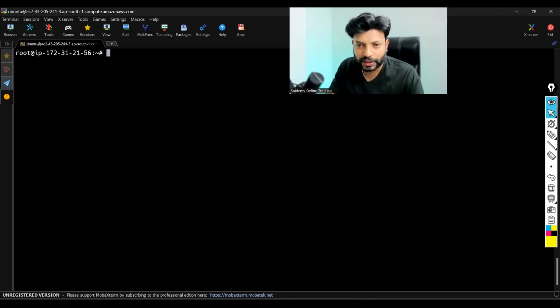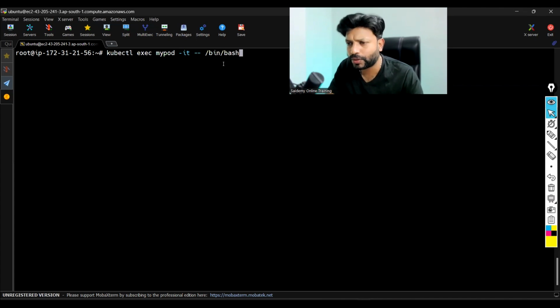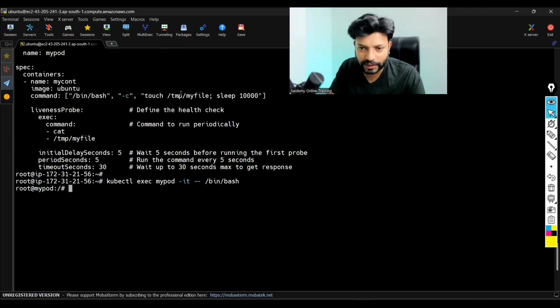Now let's go inside this particular container. See here, kubectl exec my pod. I'm going inside this container. You don't have to give container details because in this pod we have only one container. I'm inside the container. Where did we create that file? Under tmp, we created the file, my file.